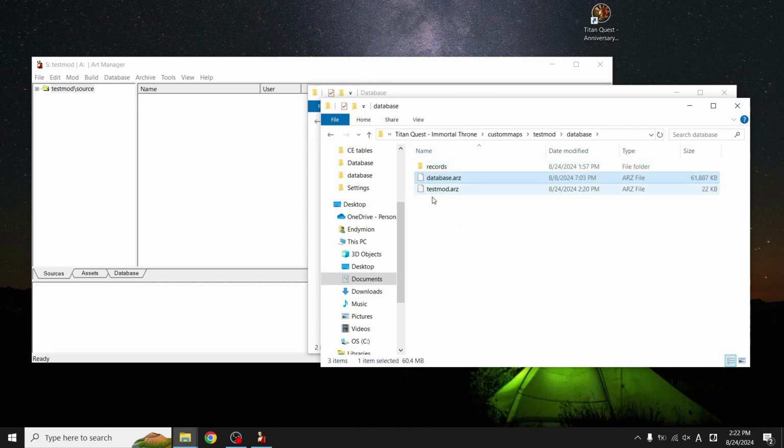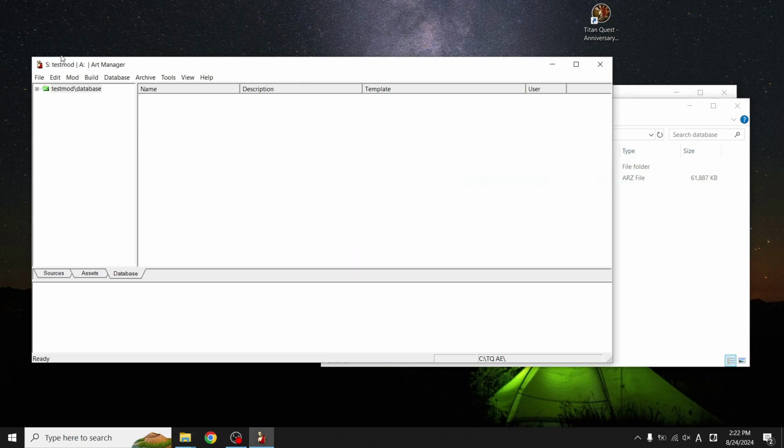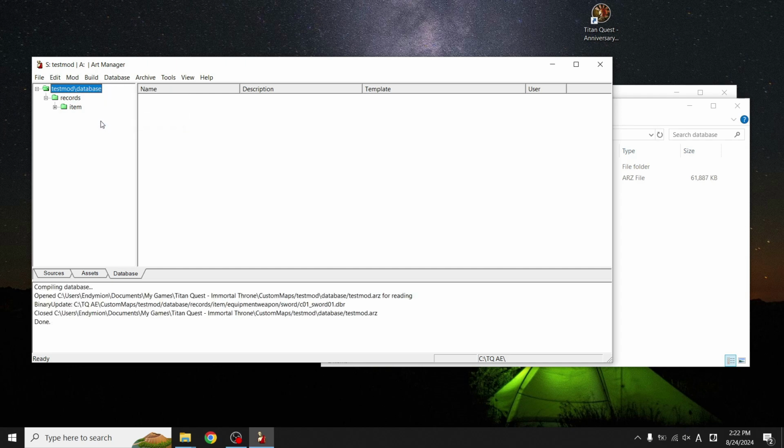Right here. Now we will rename the database to our mod's name to trick Art Manager into thinking that that is our mod's database. Now let's go ahead and build our mod. Now this is very important to avoid deleting any unassigned records, and there are a lot of them, from the whole database. We need to use this option specifically. It just adds your records into the database without removing what is already in there.